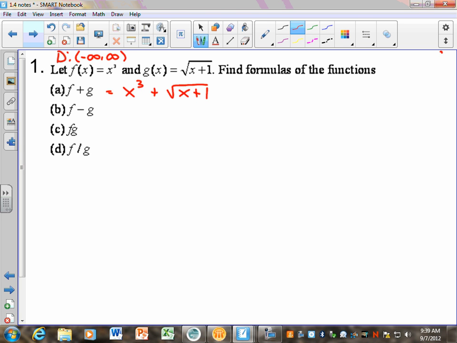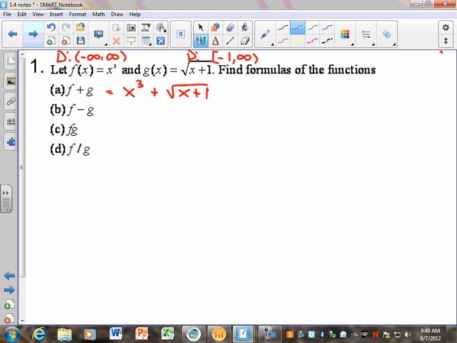Yesterday, when we said the square root of x, we said the domain was from 0 to infinity, because 0 was the smallest number I could plug in there. Is 0 the smallest number I can plug into this one without getting a negative number? Negative 1 would be the smallest number I could plug in there, right? And how do you get that? You just set that equal to 0 and solve it. But I believe this one's domain is going to start at negative 1, and then it's going to be that sideways parabola. So I believe it's going to be from negative 1 to infinity.